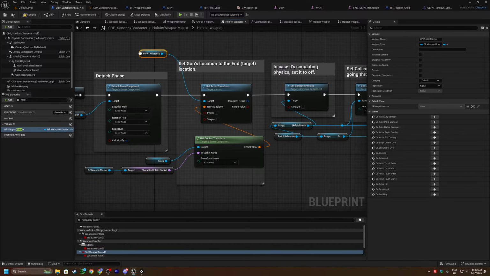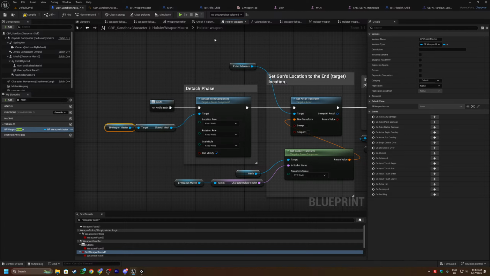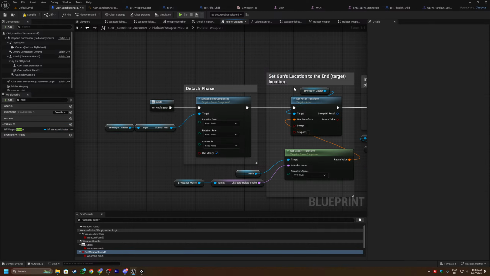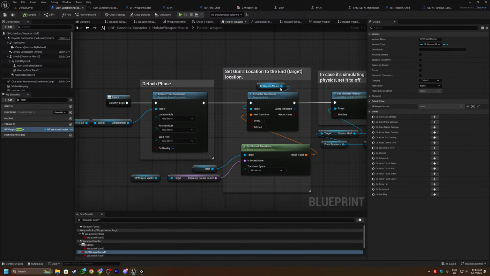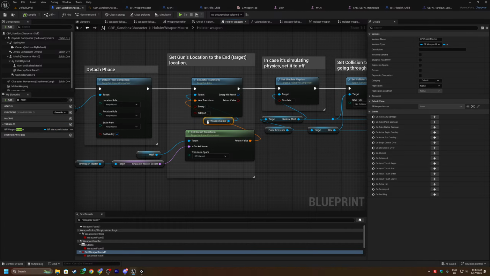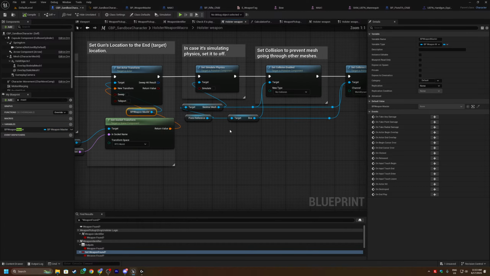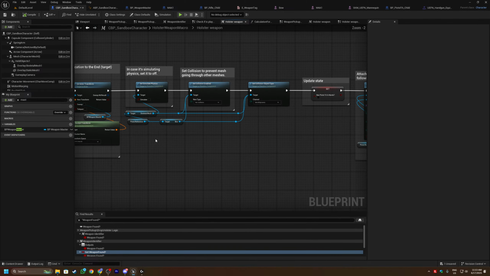Now for the pistol reference, we can also have the target in here, so it's a pretty simple connection. And then from here we can do the same thing.